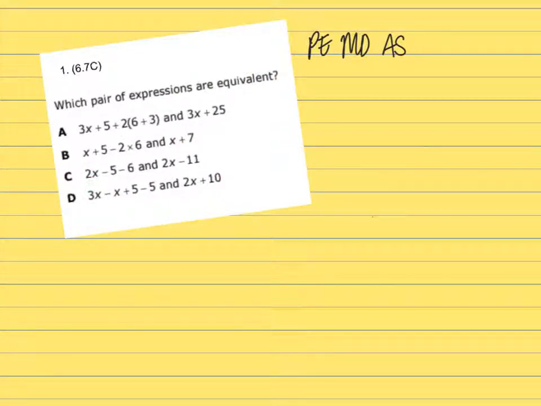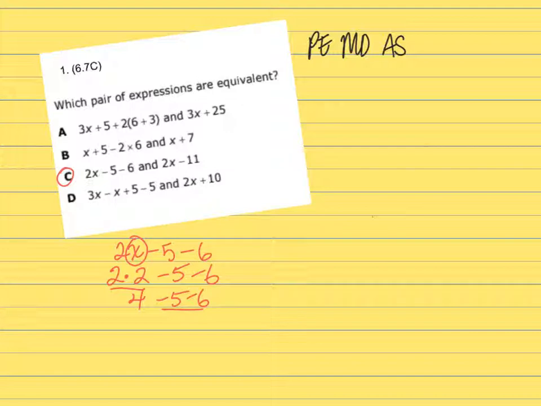If the way we solved it in the earlier part of the video was difficult for you, you can always substitute the variable with the number 2. So for instance, let's look at letter C again. If it was 2x minus 5 minus 6, we would simply substitute the x with a 2. So that would be 2 times 2 minus 5 minus 6, and that would leave you with 4 minus 5 minus 6. And minus 5 minus 6 is negative 11, and 4 minus 11 would be negative 7.